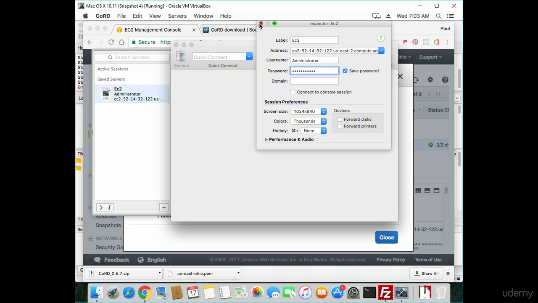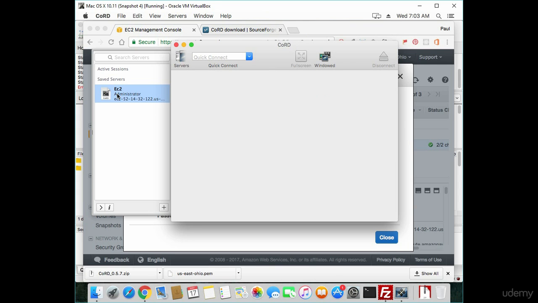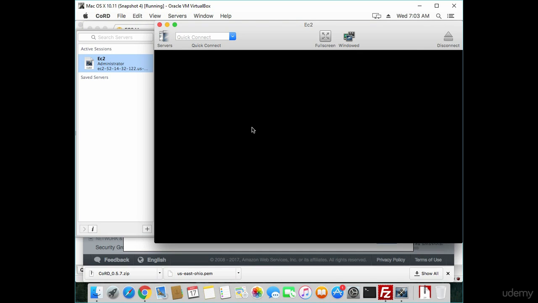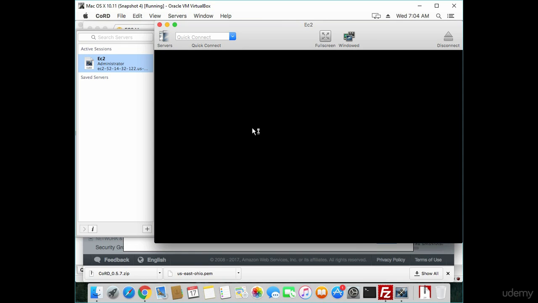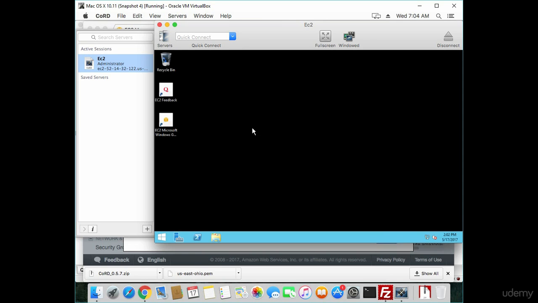So all we need to do now is just close out of that form, and that should be all ready to go. So we just double click on this server that we've just created. That will connect us straight in. And there we go. So it's connected, and it'll start to do its business, and we should get a user interface for our Microsoft server. Okay, so there you can see, we've connected in, we've got our user interface for our server, and everything's fine.